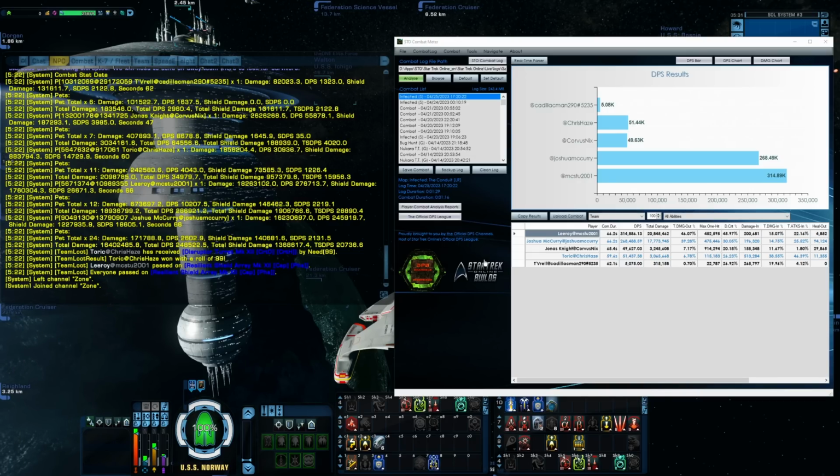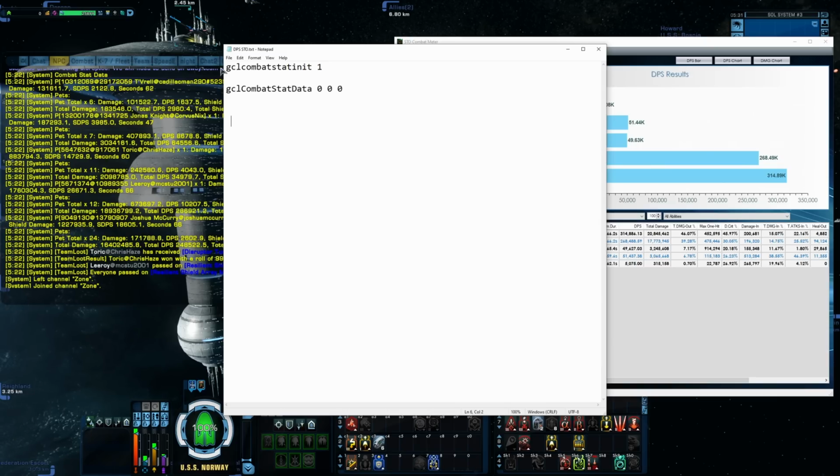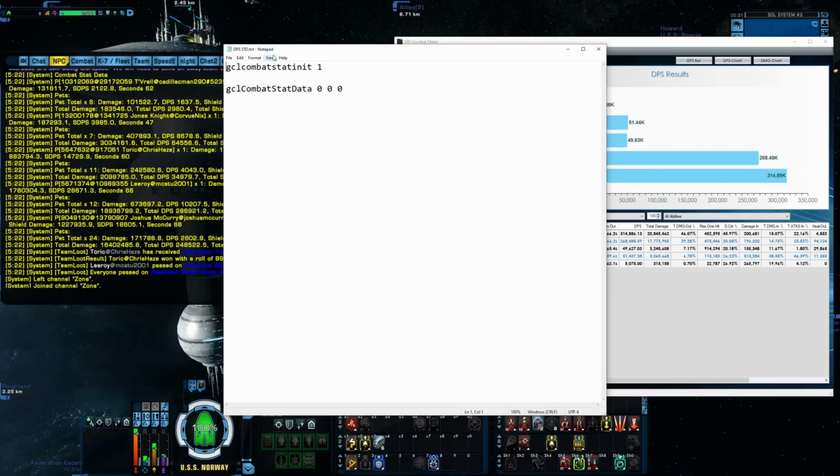Now, right now it's in the early stages, so this is all just a chat command function. I did run a couple of tests on it, and we'll talk about that in a minute, and about how to activate it. So why don't we start with how to activate it? I'm going to put down in the description what you will need to put into chat in order to activate it, and I'll pop it up on screen here. Let's also fix this, because when they put it into chat, they forgot to put the forward slashes. The top one is going to activate the parsing data. The second one is going to pull all the data when you're done.